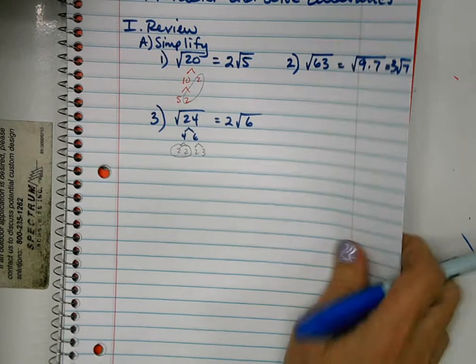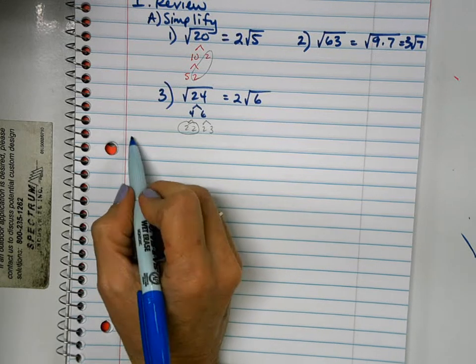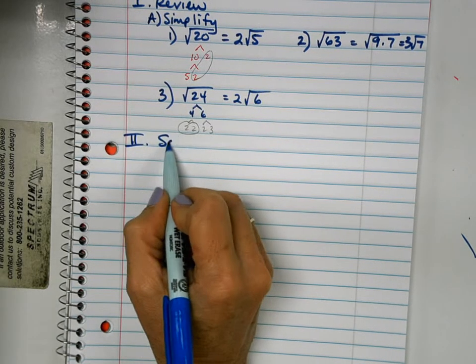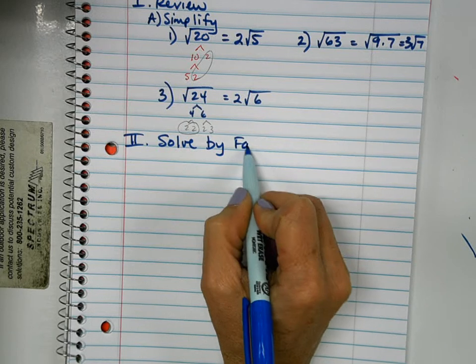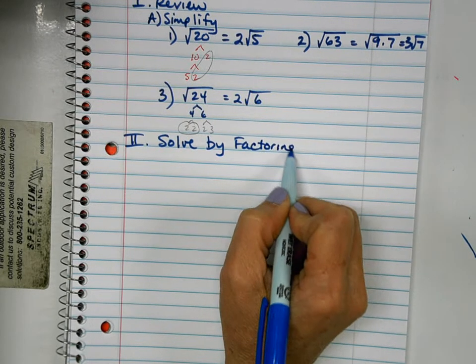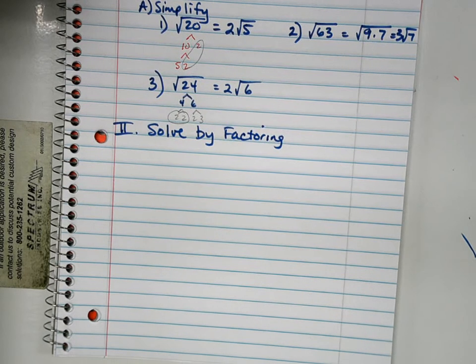All right, we're going to go now to solving by factoring. So the first part of this worksheet actually is going to have you just factor, and then the second part is going to have you solve by factoring, as far as what we're doing today. And so we're just going to jump to the solving because we're going to practice the factoring in the solving.